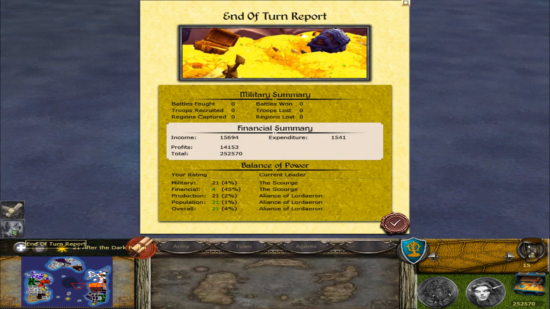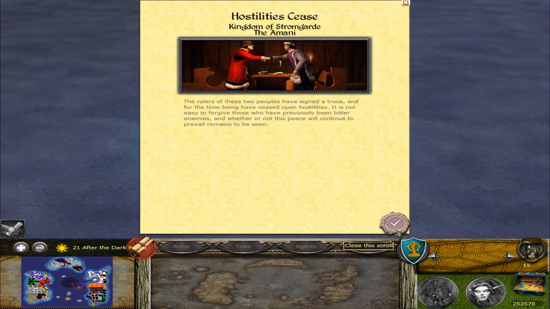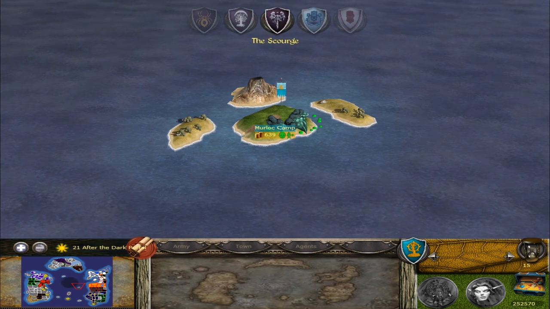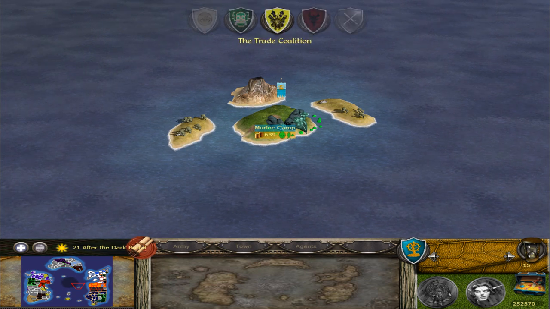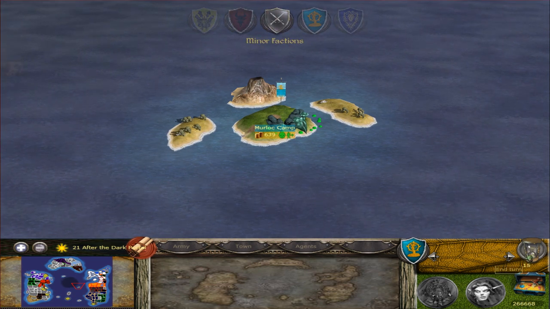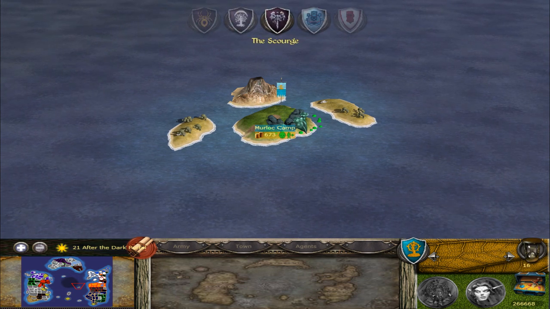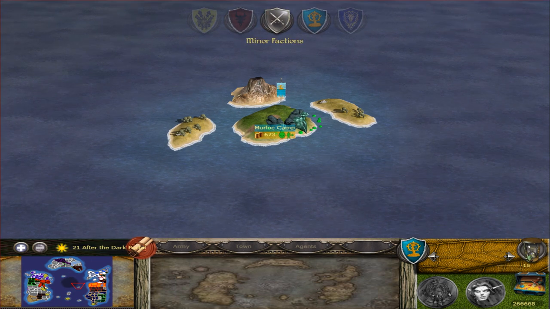Okay, end of turn report. Same as before, hostilities ceased, Kingdom of Stromgarde and the Amani Trolls. Let's just click forward a few times so we can have some real change on the map. It'll take forever otherwise. So we'll click end turn so we can see some changes on the map.